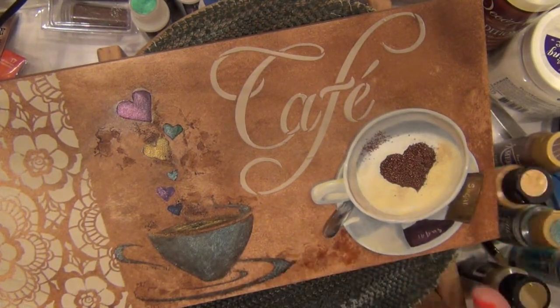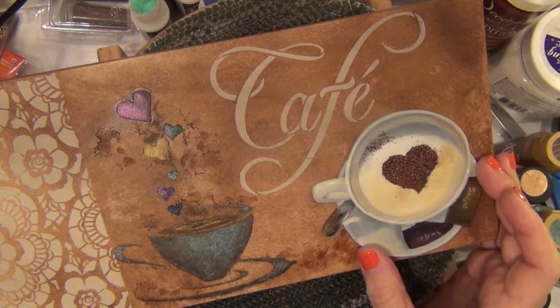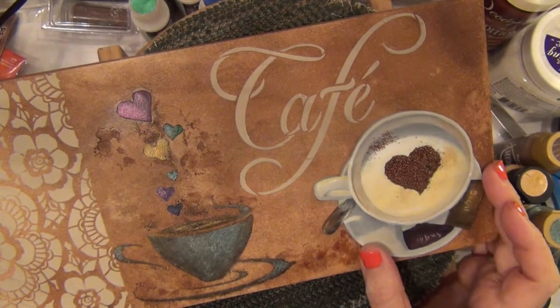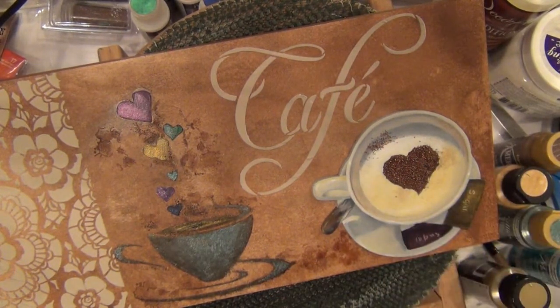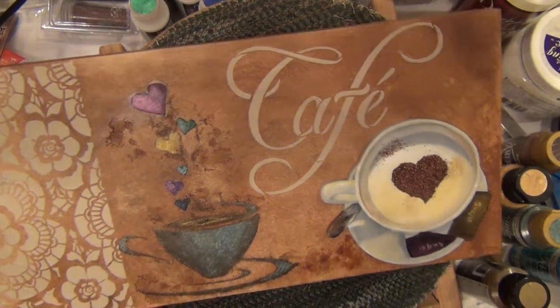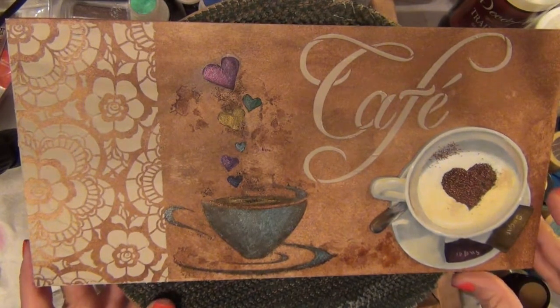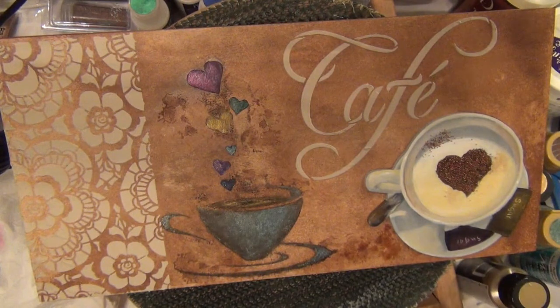Okay, so this is what we have so far, and I'm gonna highlight it more, and we'll see tomorrow if we need to put anything else. But I'm just gonna re-highlight every place that we put the highlight. See if I can put it so that it is completely in camera. So this is what I have so far. I hope you like it so far.